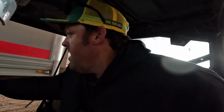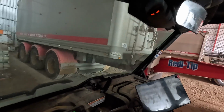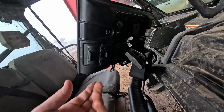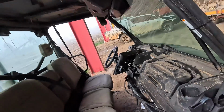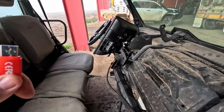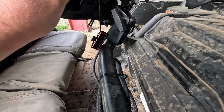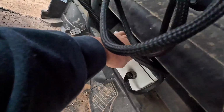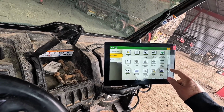Gonna find where the USB port even is in this thing. I have to go on the other side, I think. Righto. I don't know if that's the one I'm supposed to be using, but here we go. It's a formatted USB. There we go. Righto. Hit the button on the tractor in the box here. Yeah, you can watch me fumble through this because I've only ever done it once.